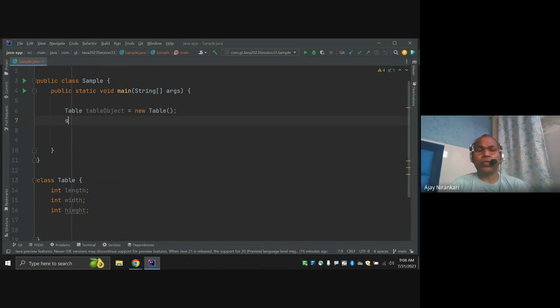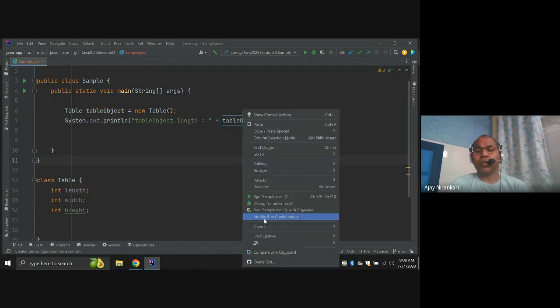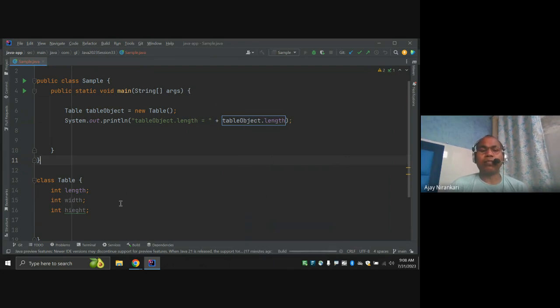And if you check table dot length, you notice our table has a length of 0 by default.